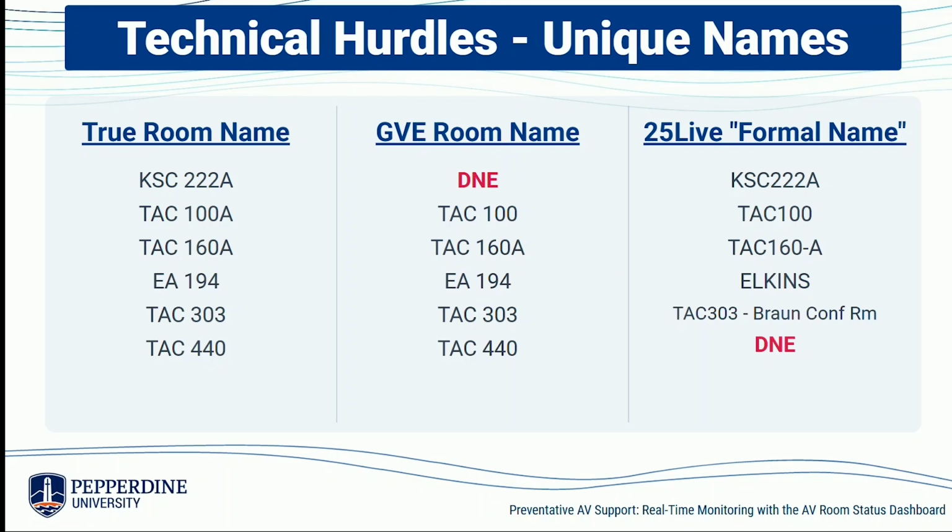Any other questions? Okay. So the other thing here is that there are certain rooms that do not exist on 25 Live. I believe the justification is that 25 Live is used for rooms that, in theory, should be bookable by anyone from Pepperdine, and there are certain executive spaces that they don't want bookable by anyone. So they use their own system, a private Google Calendar that we don't have access to, to hold the schedule for those rooms. So when programming this, I had to make sure it can account for the room simply not existing in the scheduling service data. We'll never know if there's a scheduled event or not there. With our institution, we don't have that information.